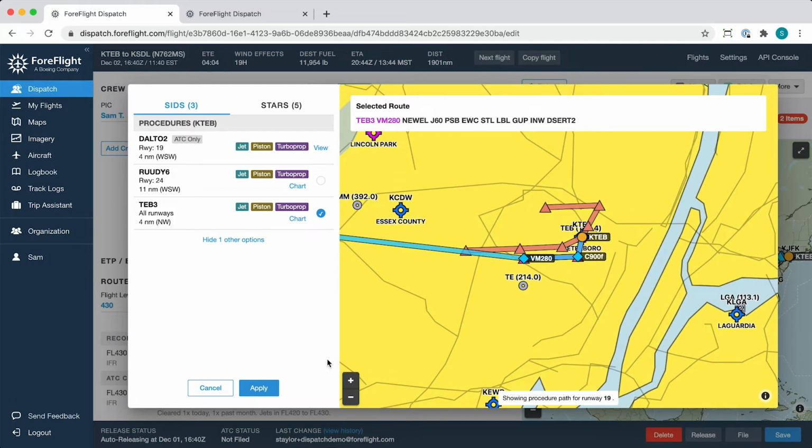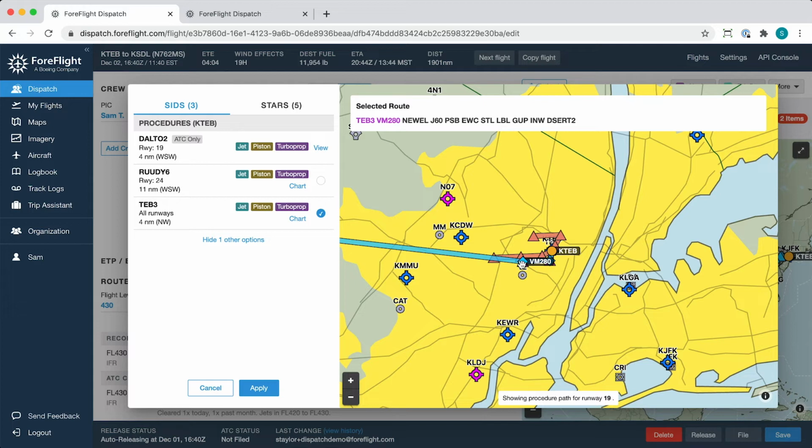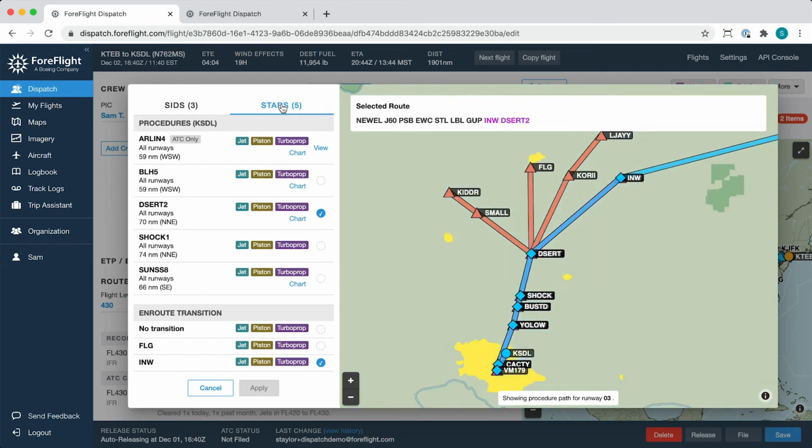Yeah, and of course, a lot of times the ForeFlight recommended route will automatically give you a good SID and a good STAR, so it's not always necessary to open a procedure advisor and find a different one. But as you said, if ForeFlight gives you something and you'd rather have a procedure coming from a different direction, then this is a great tool to easily enter that.